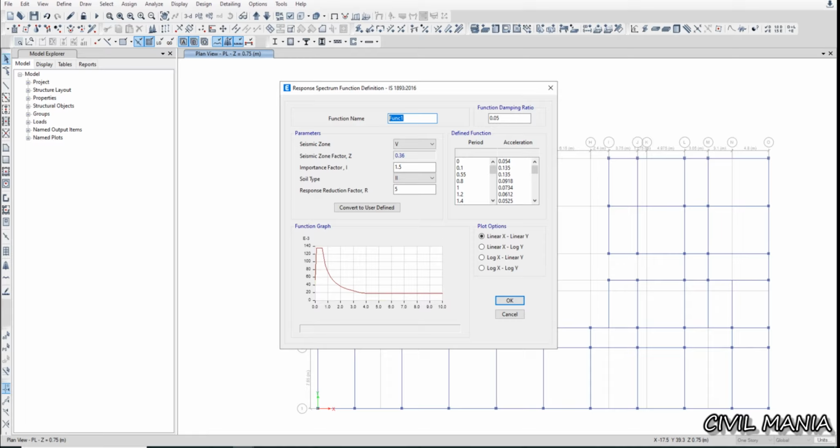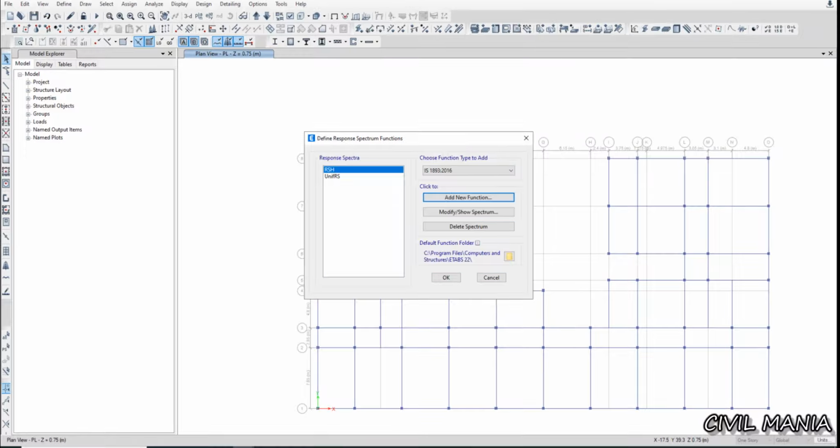Okay, everything is okay. Here write response spectrum horizontal.